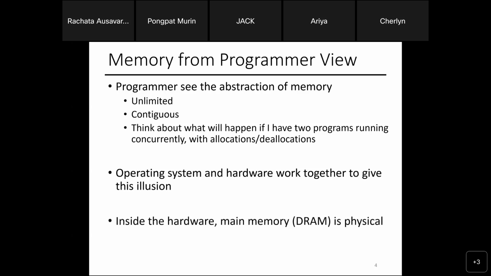So inside the hardware, when you buy your DRAM or your main memory, these are physical things that you plug into your computer. Somehow there has to be a relationship between the pointer that you're using and where your data is in the physical memory. I'll call this the physical memory, which is the location of your actual data inside DRAM. And the pointer that you use becomes the virtual memory.